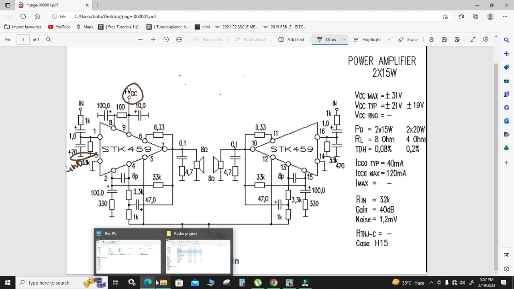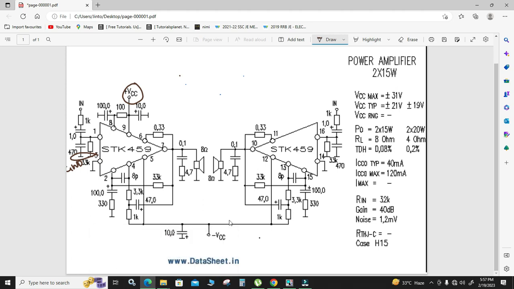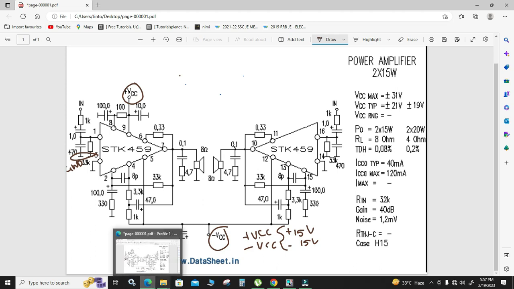It is a dual supply system, so it has two supplies, plus VCC and minus VCC. Both are 15 volts and minus 15 volts.